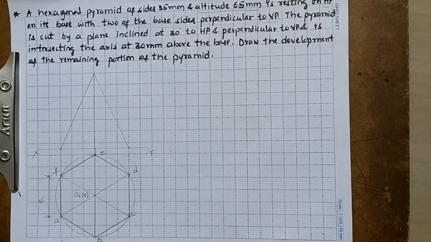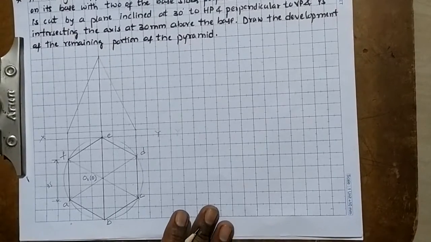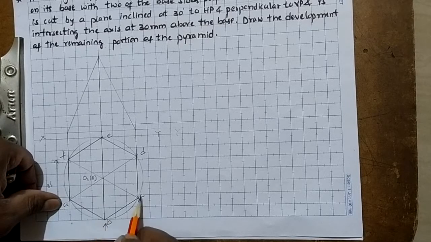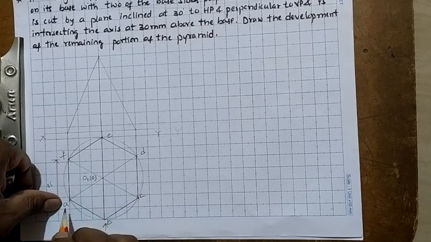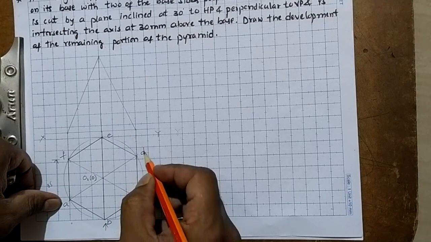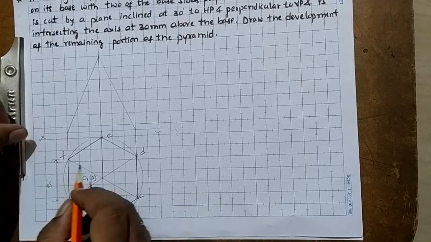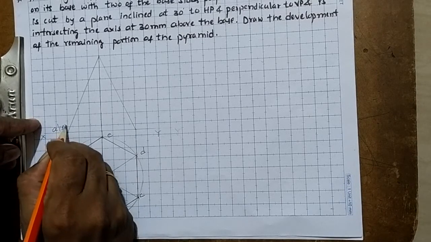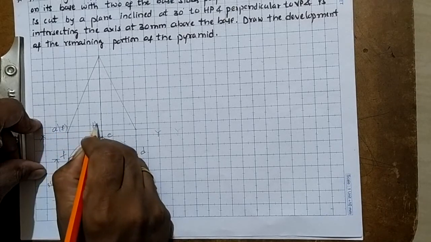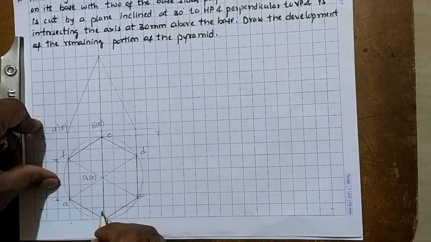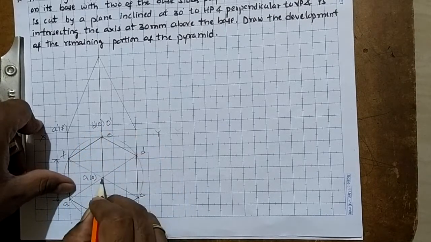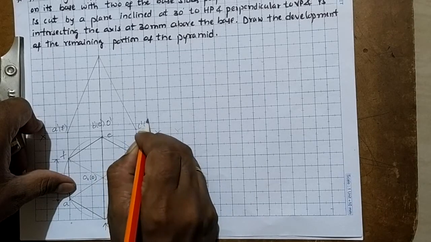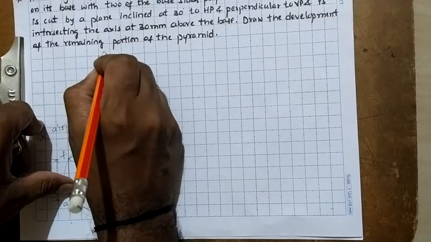I want to give the names of the front view. How to give the names? Here is the observer. A, B, C are visible. F coincides with A, E coincides with B, D coincides with C. Now I will name A dash bracket F dash, then B dash bracket E dash, also O dash, the axis point. Then C dash bracket D dash, then this is the O1 dash.